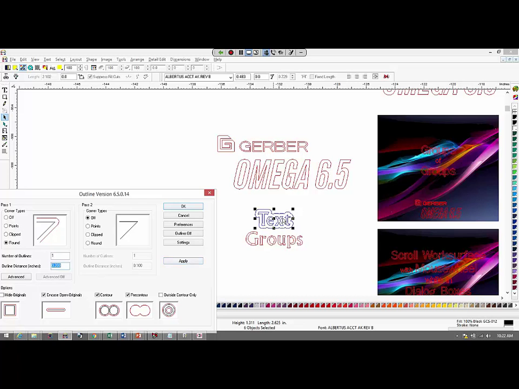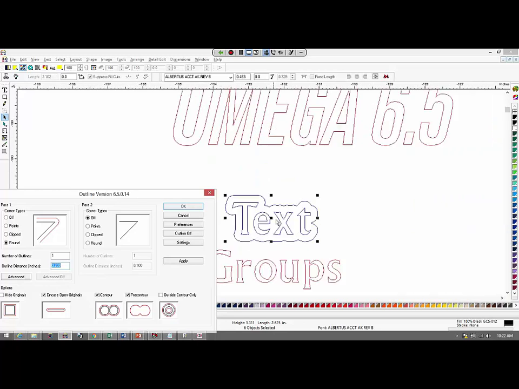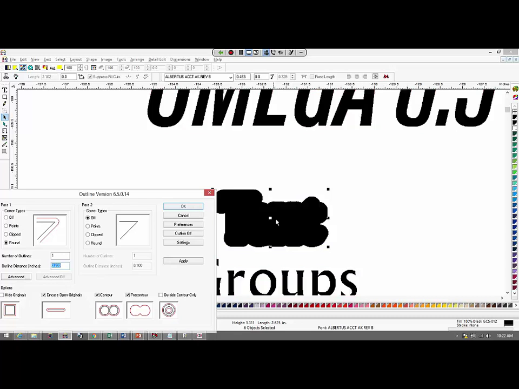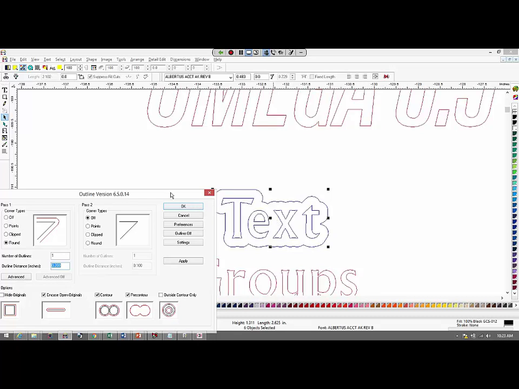However, in Omega 6.0, since you're in a dialog box, you couldn't really control your display at all. Now in Omega 6.5, they go hand in hand: the ability to do Apply and the ability to zoom in, zoom out, show filled, show wireframe, et cetera, while you're in outline, shadow, distortion, text entry, your fill dialog box, or pretty much any dialog box in Composer. So it's another nice enhancement to a feature that we added in 6.0. Another thing we've added here in Omega 6.5, I'm going to make this outline a little bit smaller, 0.05, and then I'll apply it.